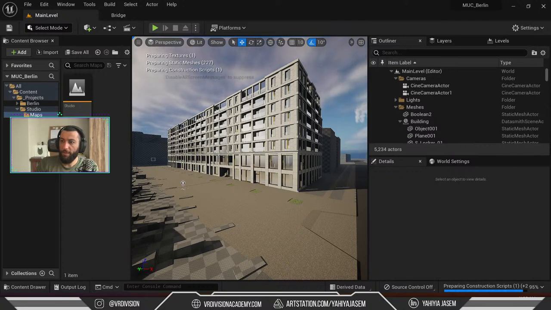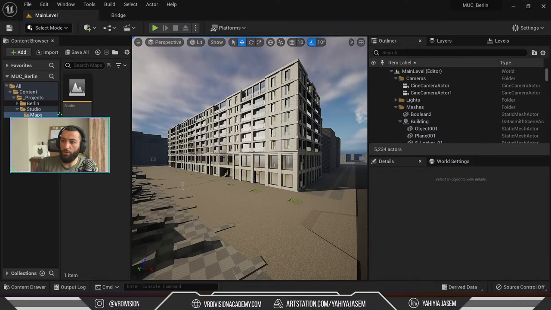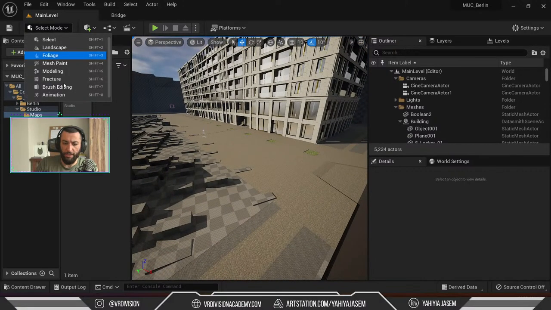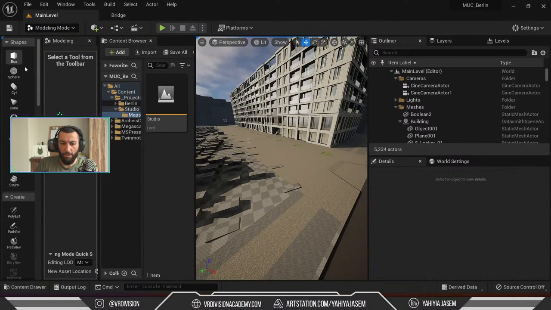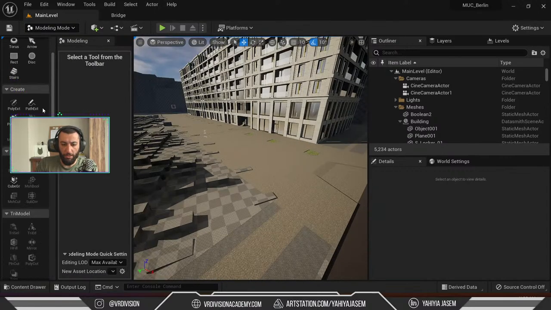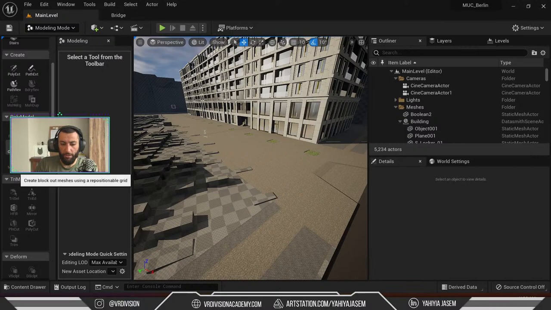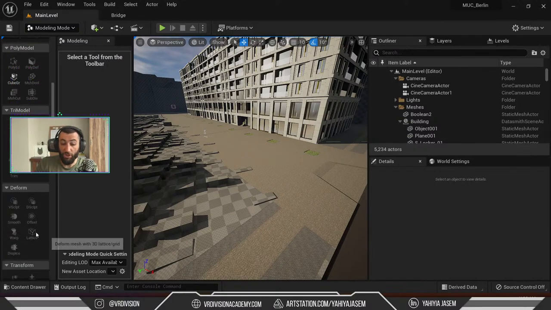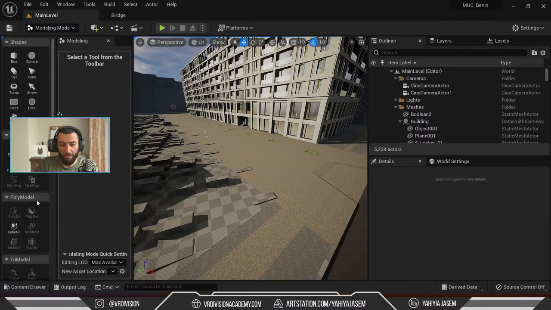Okay, Akin, I couldn't see fillet in modeling tools. We can do L, plane, and fillet. I don't know. I don't think we have fillet in the modeling tools unless we have a new update, but I don't think it's there yet. We can do subdivision, but not fillet.